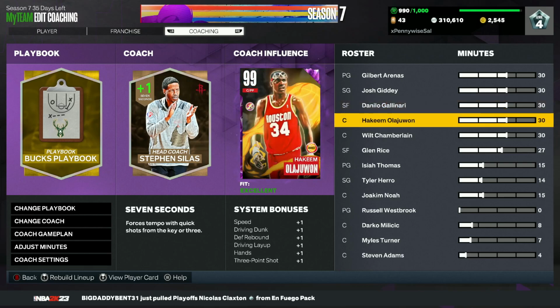But for a center and power forward card, pace and space is only going to give +5 speed, but not 3-ball. And that's why I think 7 seconds is a little bit better, because for example, the Diamond Kelsey Plum is going to give a +5 speed and a +5 3-ball to a center or power forward card. So if you have a Tacko Fall, a Yao Ming, a Rik Smits, even a Manute Bol, Kelsey Plum is going to be a little bit better because of 7 seconds, just because she gives the plus to the speed and the 3-ball for a center.